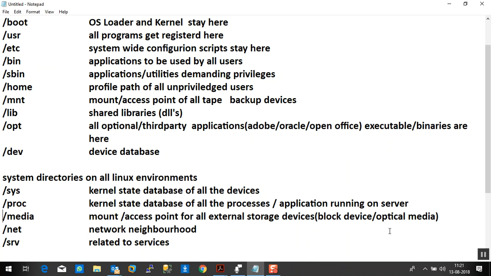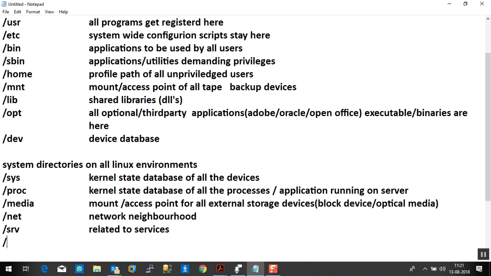In the Linux environment, one more directory that you have there is /root. This is the profile path of the administrator. So unlike Microsoft servers, in the Linux world, your administrator stays in a different home than the unprivileged users.